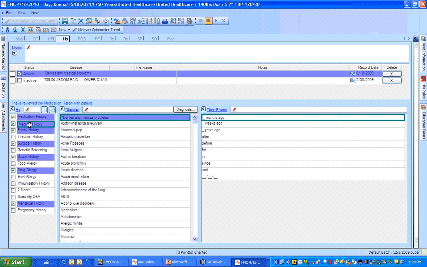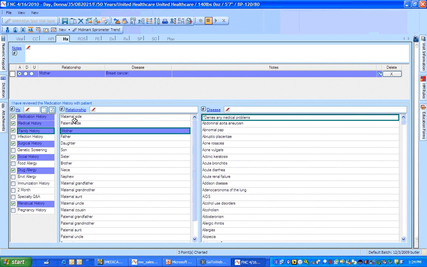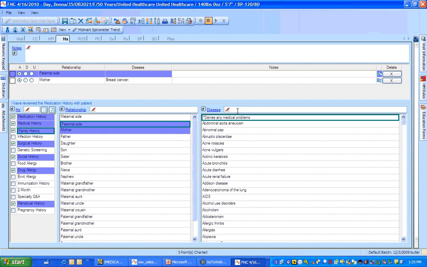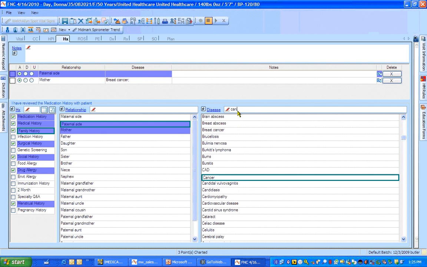Medical history, if you want to review that. Okay, we see that she did have some abdominal pain in the past, but notice it's inactive status. So it's part of her problem list. It's just not part of her current or active problem list. And, of course, if she had any family history of, oh, by the way, I forgot to tell you that on my paternal side there's some cancer, well, then I can document that, modify that as needed.